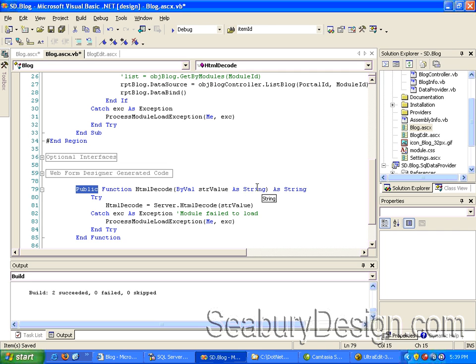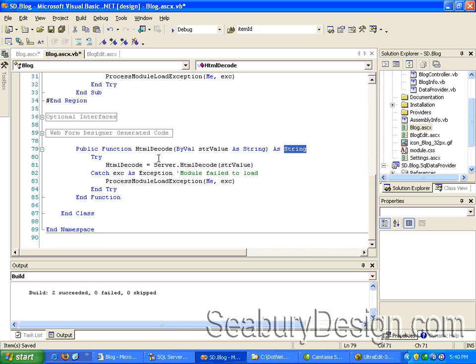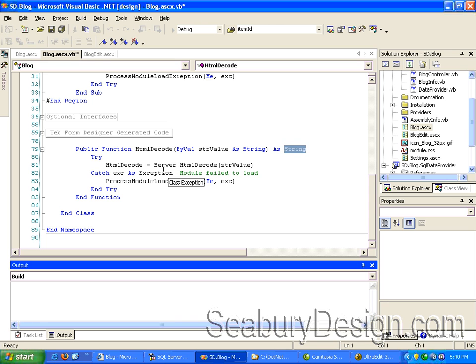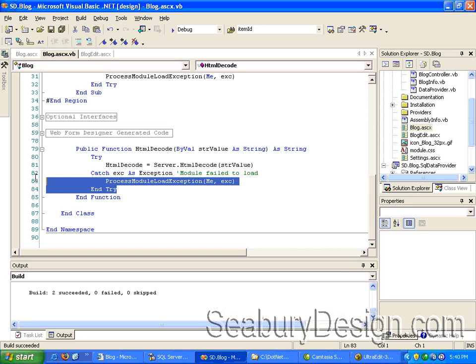It will always come in as a string value, and it is best to send things back as a string value to the HTML page. So they've already written the HTML decode code for us. It's really pretty simple. One other thing we should take a look at while we're here is you'll notice that try and catch is around pretty much everything we do. And then here it says process load module exception. That's what gives us the nice formatted exceptions and keeps things from really becoming a showstopper when a problem happens. So if you can, as you're coding, add this try and catch around everything exactly.